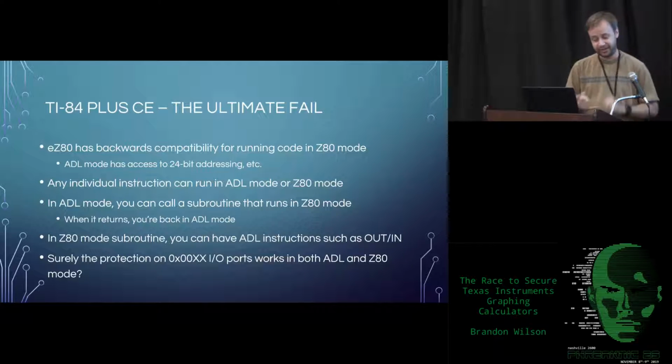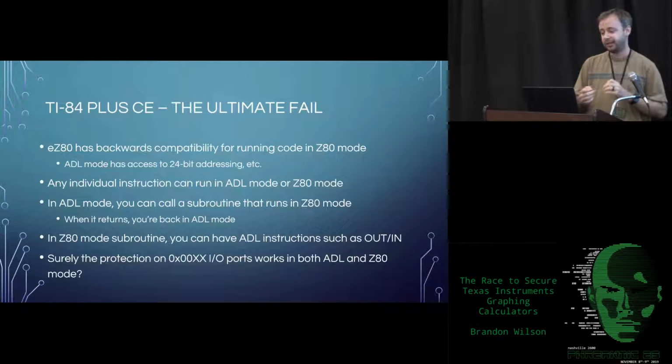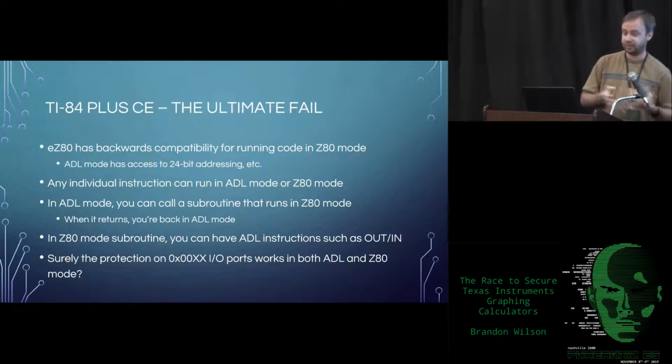The eZ80, as I said, has backwards compatibility for running code in Z80 mode. The eZ80 mode has something called ADL mode. That's where 24-bit addressing comes into play. But even better, any individual instruction can run in ADL mode or in Z80 mode. So in ADL mode, you can actually call a subroutine that runs in Z80 mode, and then when it returns, you're back in ADL mode.